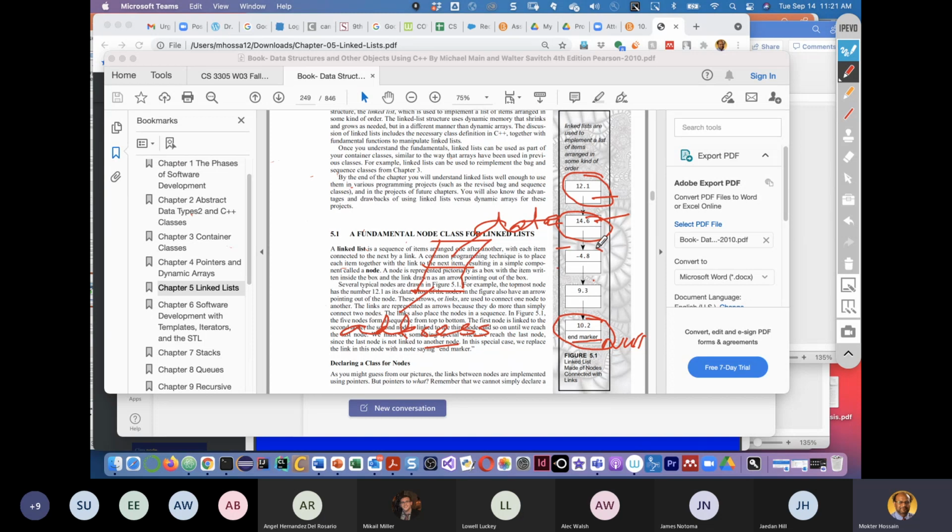For instance, if you want to remove this node from the linked list, instead of pointing the second node to the third node, we will point the second node to the fourth node. That means this is delinked. It is no longer linked within our linked list, but it will still exist in memory for some time, at least while the program is running.